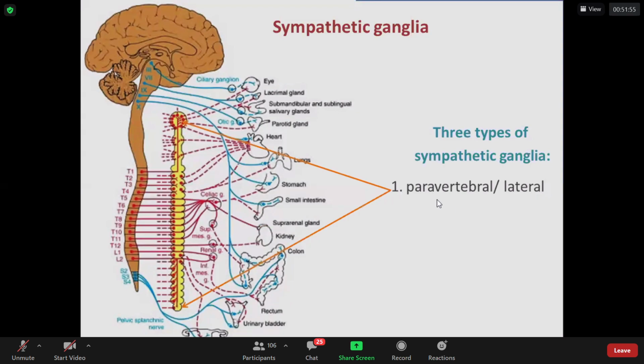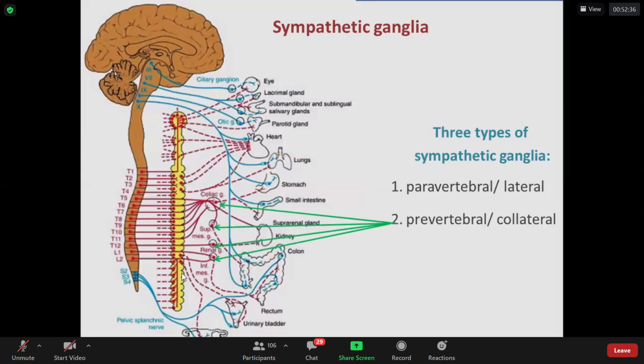So far we have discussed only one type of sympathetic ganglia, that is the paravertebral or lateral. Para means on each side, around. Paravertebral ganglia means there are multiple ganglions. Ganglion is a singular member. This one is a ganglion, this one is a ganglion, this one is a ganglion. And all these ganglions are joined with each other through, as I have told you, these ascending and descending fibers. And altogether they make the sympathetic trunk, right? Is it clear now?